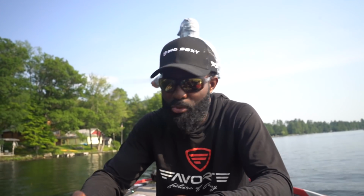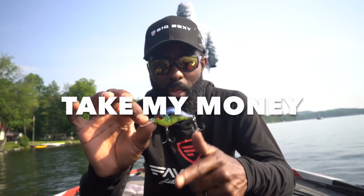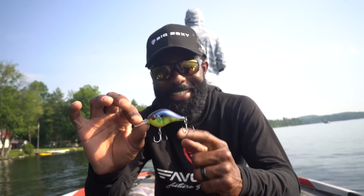You know, I do rely on chartreuse a lot. This color right here is called Take My Money, TMM. It's just a good color to use when you're talking about stained water. Chartreuse and black is one that's been great since the 80s, the 90s. It's always been good and it's never gonna go away.